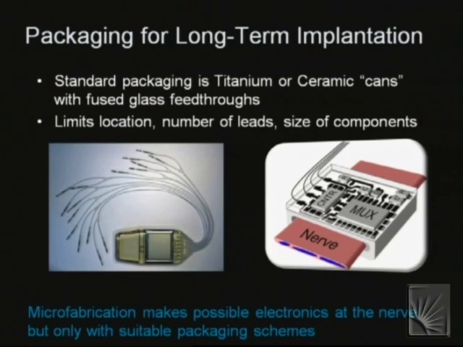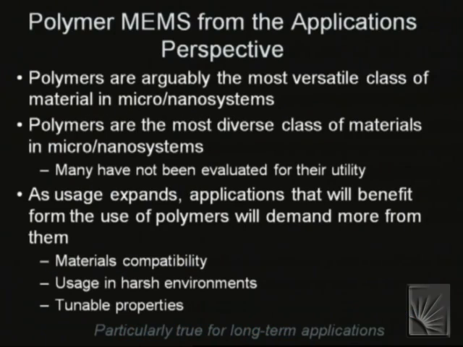And this is a cartoon that shows a device structure that we would like to realize, where the nerve interface is on the back side of this wraparound structure. And on top sits electronics for data acquisition, recording, and stimulation, with some sort of connection to the outside world, either via a wired link, as shown here, or a wireless link. To realize this structure, we should utilize microfabrication techniques, because these structures are envisioned to be non-invasive and located at places where a larger structure would not be practical.